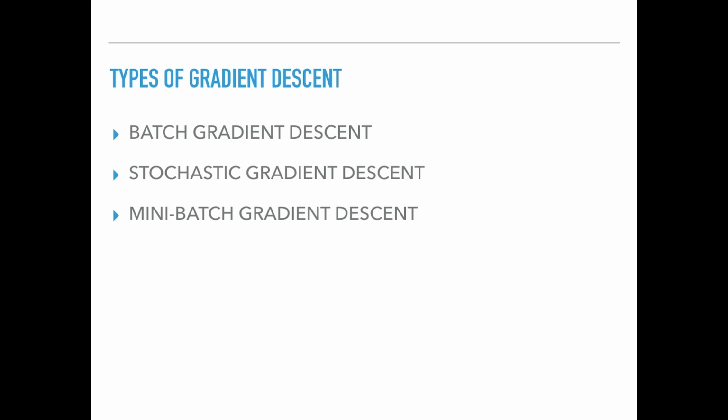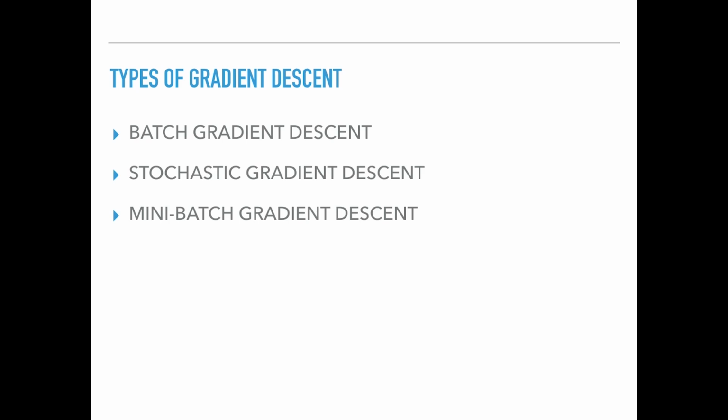The second type of gradient descent is stochastic gradient descent. Now, stochastic gradient descent updates the parameters for each training example one by one. Depending on the problem, this can make stochastic gradient descent faster than batch gradient descent. One advantage is the frequent updates allow us to have a pretty detailed rate of improvement. On the contrary, the frequent updates are more computationally expensive than the batch gradient descent approach.